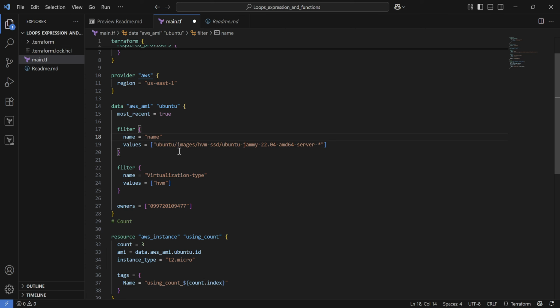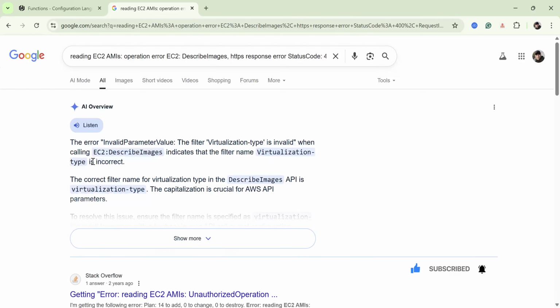So if you're getting such kind of error, there is a possibility that when you are writing a script, there is something you are not aware of. So just type on Google, like, okay, I'm getting this error. Then it's saying the EC2 describe virtualization type is incorrect. Virtualization, probably we have a spelling mistake here.